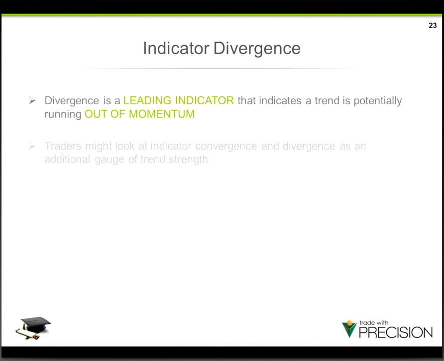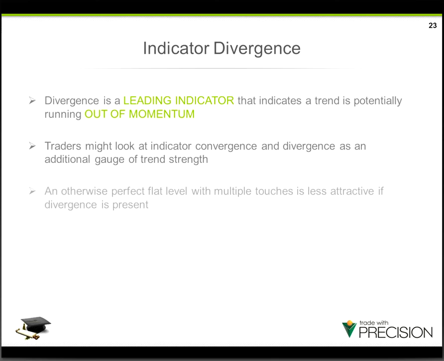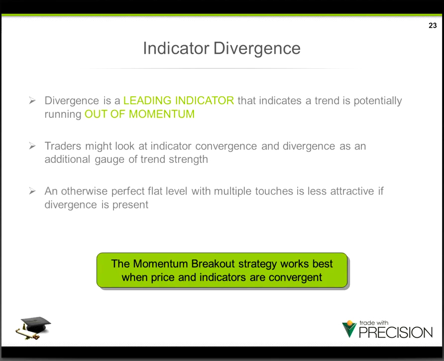Now, when we talk about indicator divergence, what we're saying is that at this point of divergence, the trend is losing some momentum, and there is a higher probability of a trend change or a pullback or a reversal, depending upon what time frame that divergence sets up on. Okay, since we're looking for the highest probability setups with our trade strategies, we want to trade this trend as long as the indicators are not diverging, right? This divergence signal then will keep us out of a lot of trades, which is good because it helps us to weed out those low probability setups that do occur from time to time.